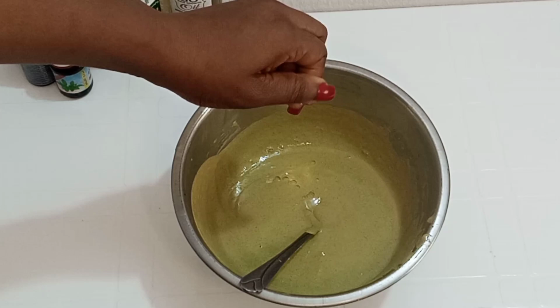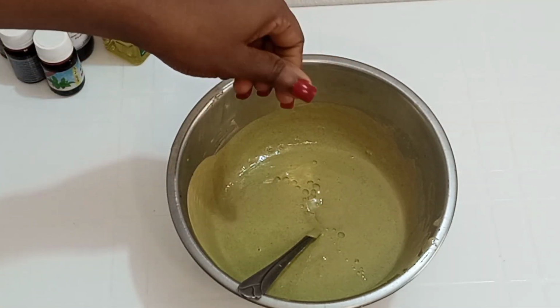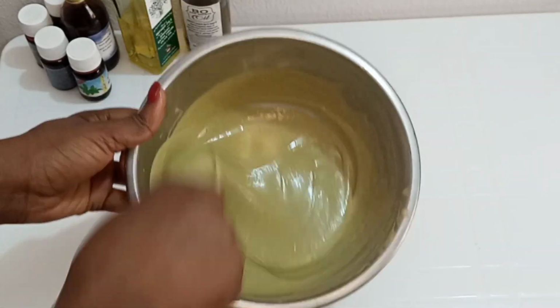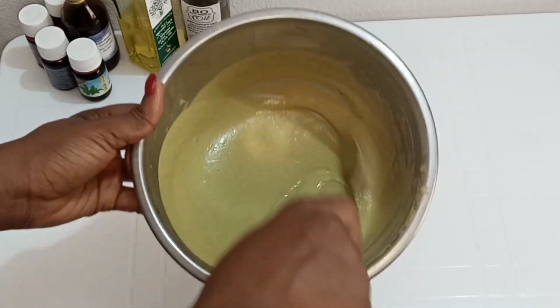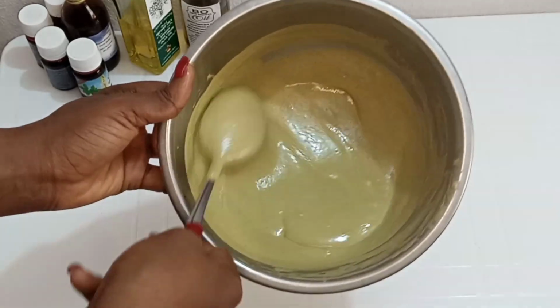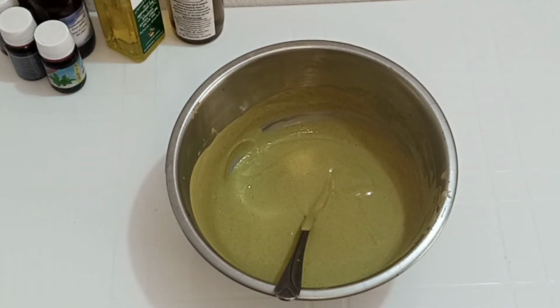I can remember when I started my natural hair care in the beginning, people would say, if you have low porosity hair, you don't need protein treatment. It's a lie. Guys, our hair is made of protein, which is called keratin, so you actually need a protein treatment to strengthen your hair. It's not every time that is all about moisture. Your hair equally needs protein treatment. Our hair is made of keratin, which is protein, so we need protein to sustain it to some extent. So it's not all about moisture. You have to balance the protein and the moisture treatment on your hair.